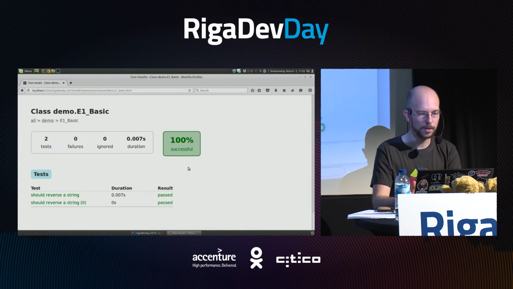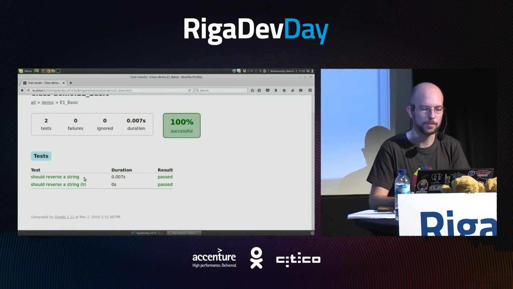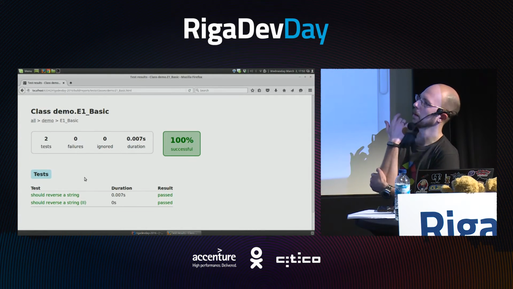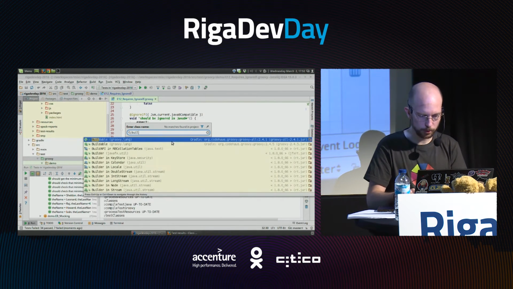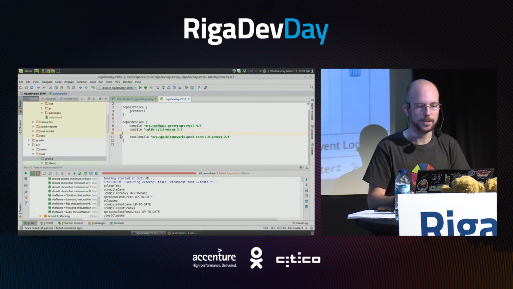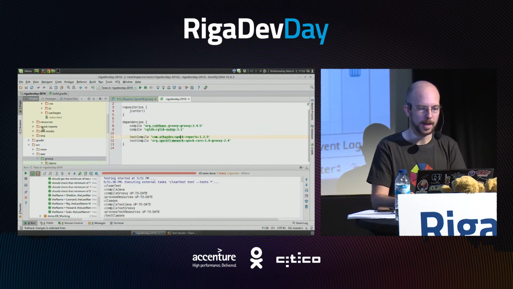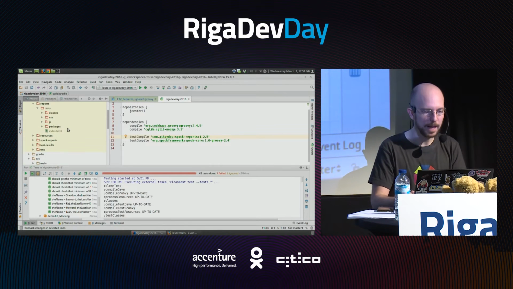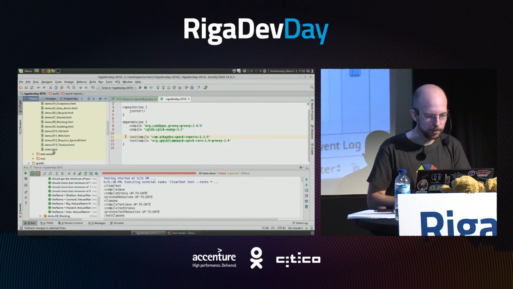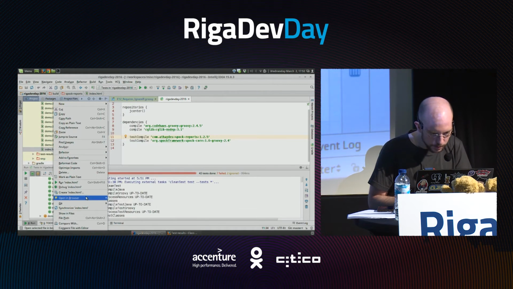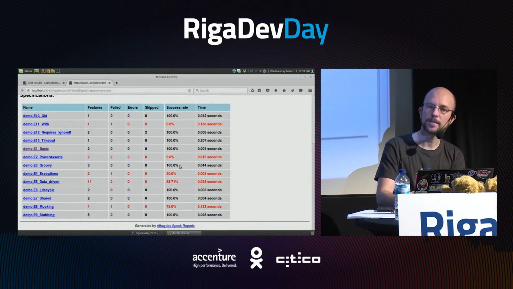So if I go here, I can see the name of the methods. So this is the standard Spock report, but if I add this dependency, Spock reports, and run the test again, I have this other directory, and let's open it. And you can see it's basically the same data.